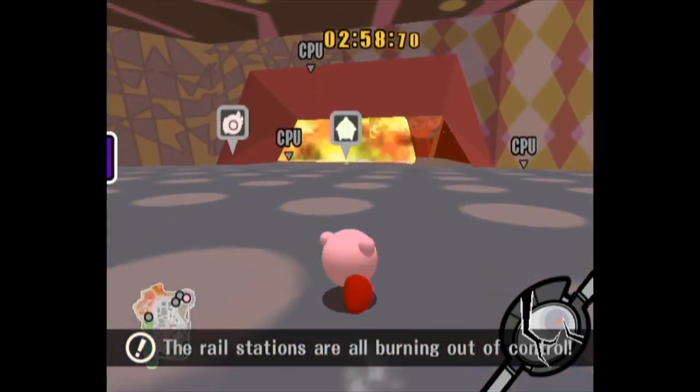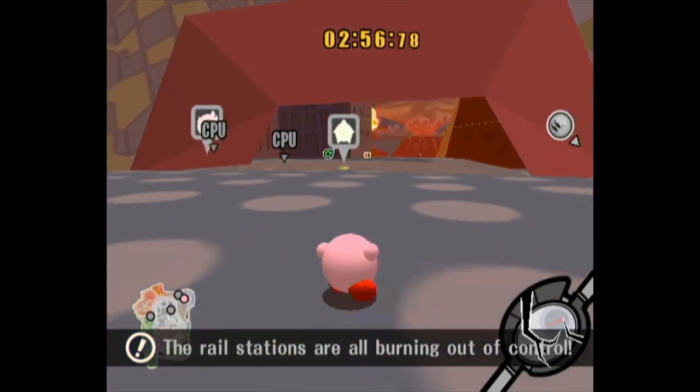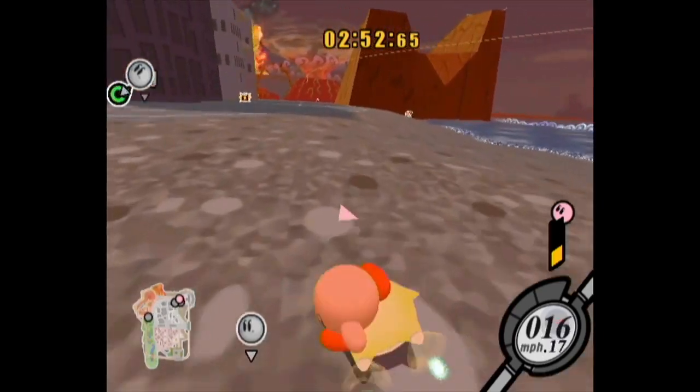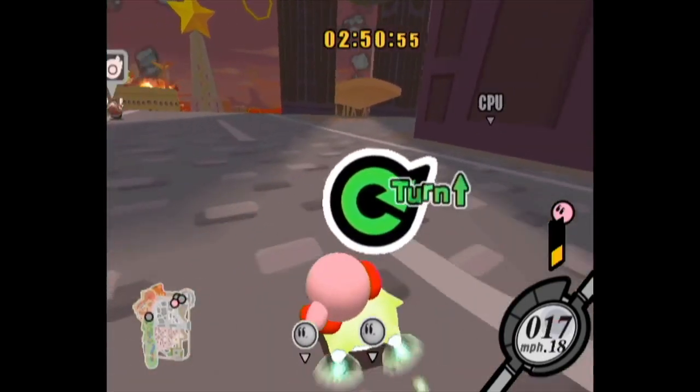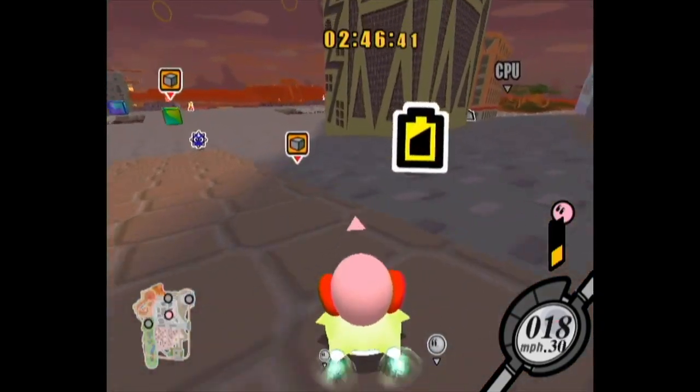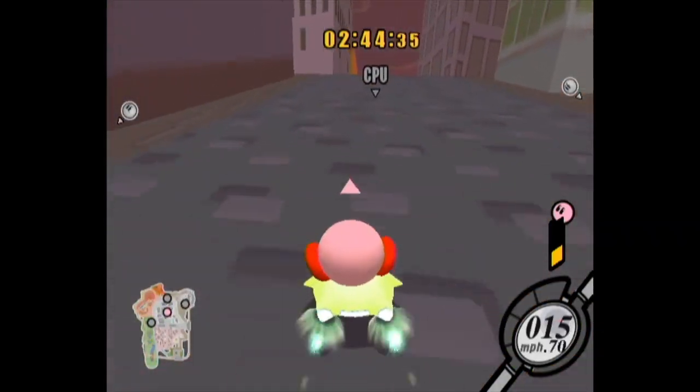That was very unfortunate timing, but luckily there is a Compact Star over here, so we will be able to find another vehicle right away. So that is one downside of this mode, is there's an element of randomness that you have to be aware of, and that just happened to be very unfortunate timing.